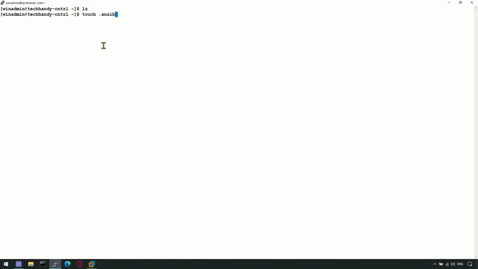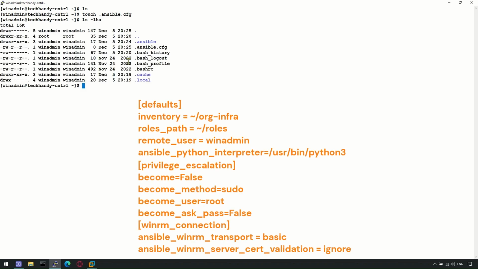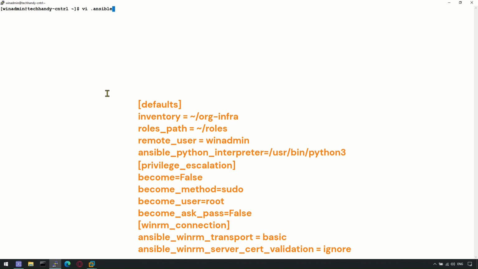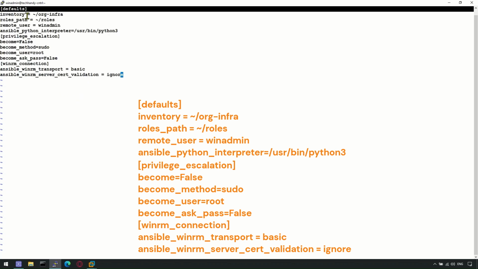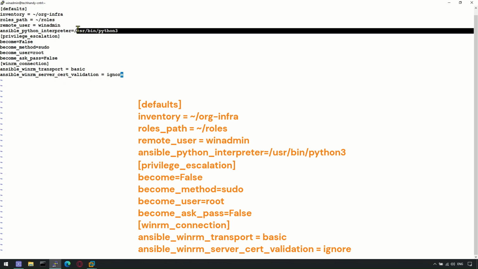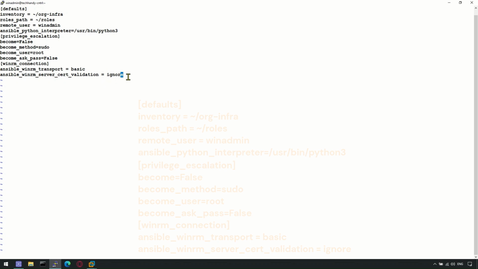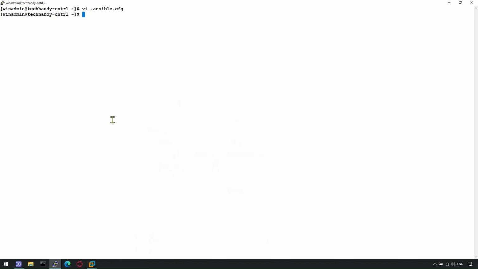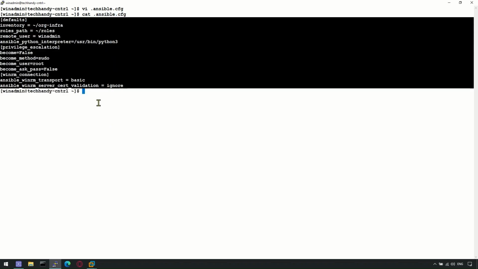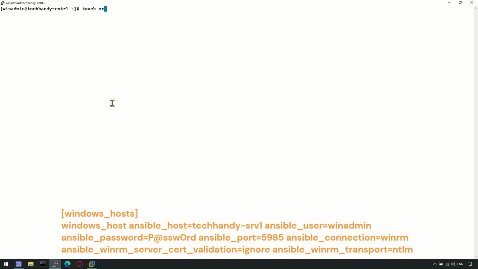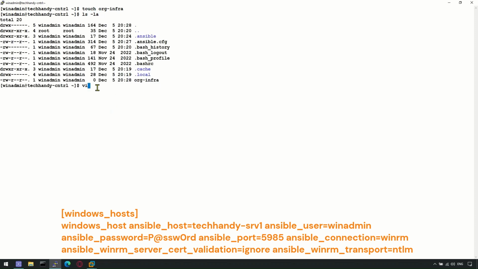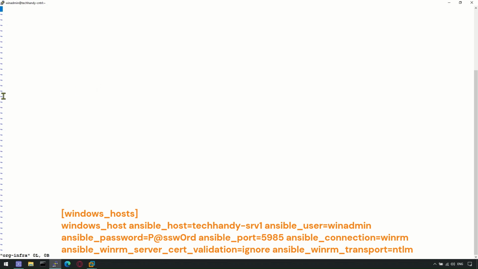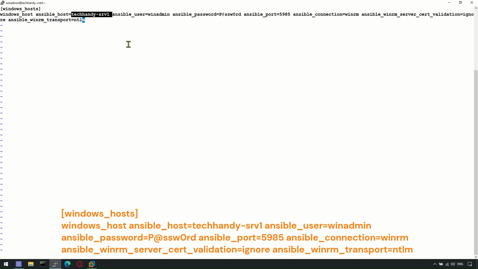In the same way, create the custom Ansible config and org.infra files with the data shown on screen. Make sure to define the hostname and credentials as per your environment.